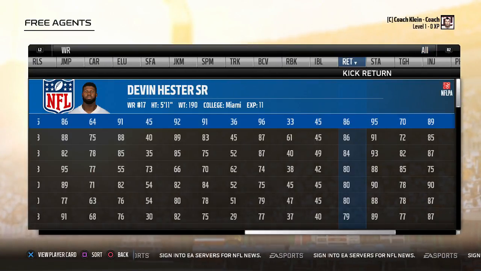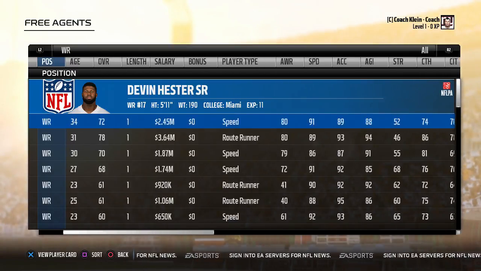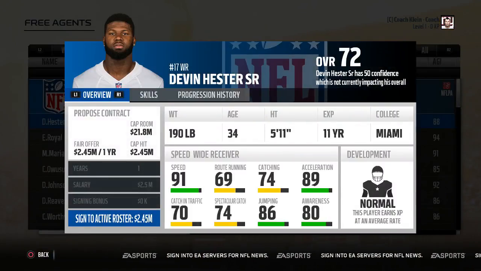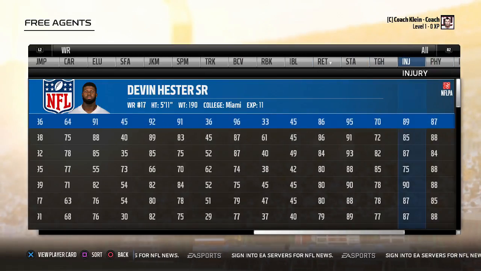So the best kick returner on the market, obviously Devin Hester, the senior. He's 86 at kick return. He's pretty good as well. I remember he's, like, obviously a legend at 72 overall, 34 years old. So he'd be strictly more just a kick returning player on the team. He's got 91 speed. He's one of the best returners of all time. So you get Devin Hester right there. Anybody younger though, like, it sucks it's only 86 is the max though.